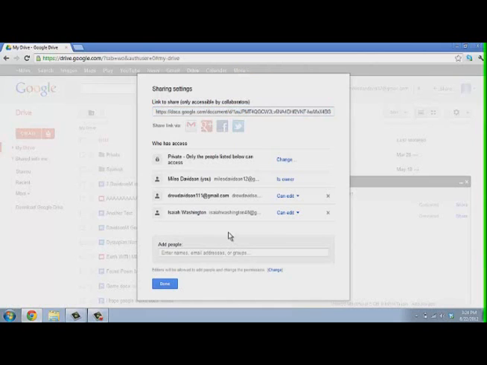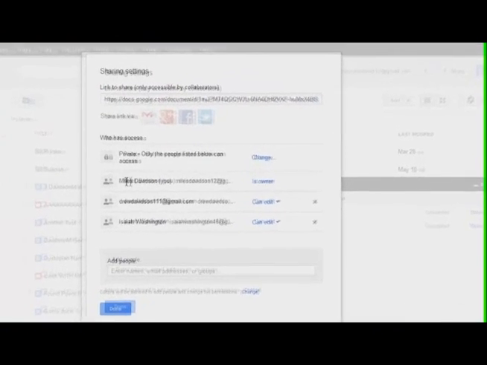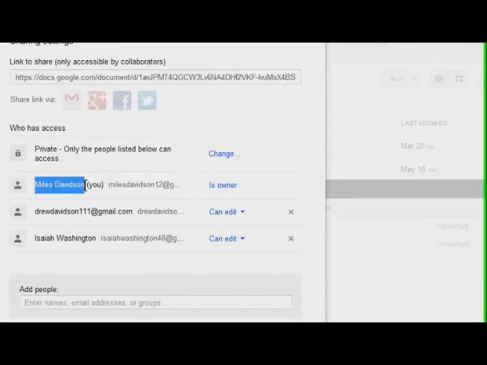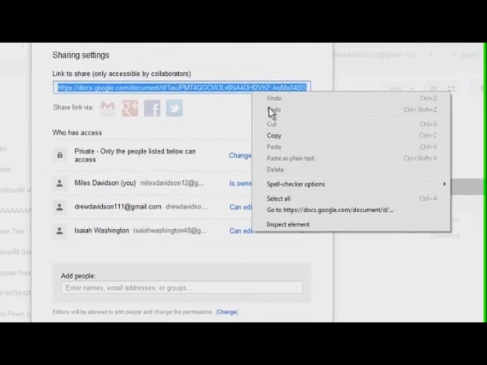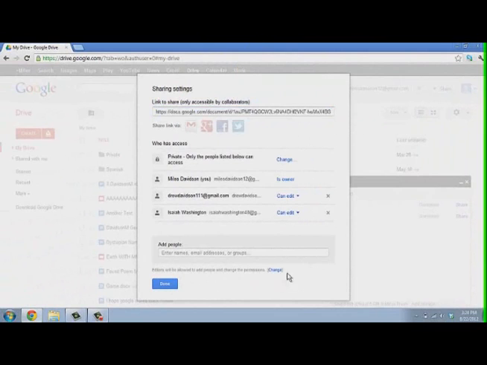And there you're saved. And here's a list of the people who have access. You have yourself, which that's me, Miles. And then these two other people who can edit the document along with viewing and commenting. Now this is the link. You can copy and paste that into an email and send it to somebody else, and that's how you could send it. But I highly recommend sharing it the way I just told you.